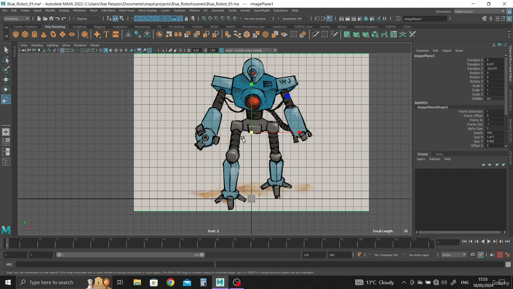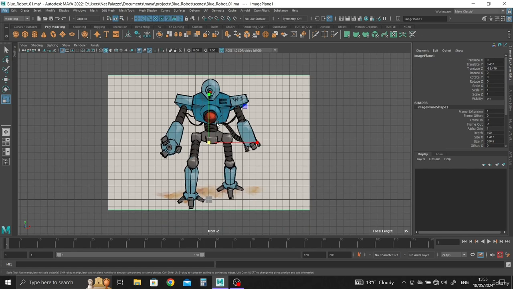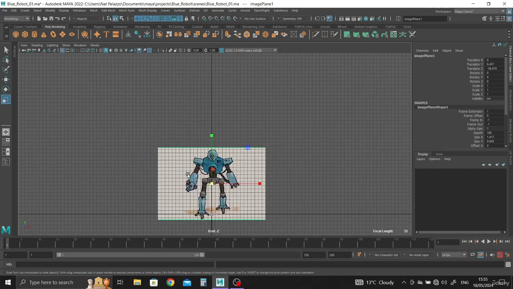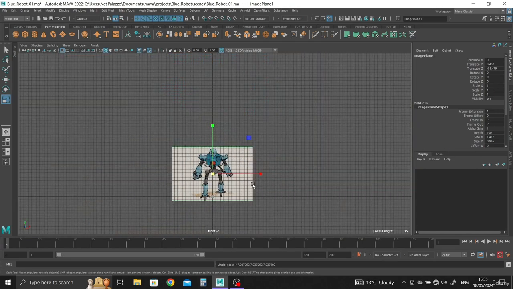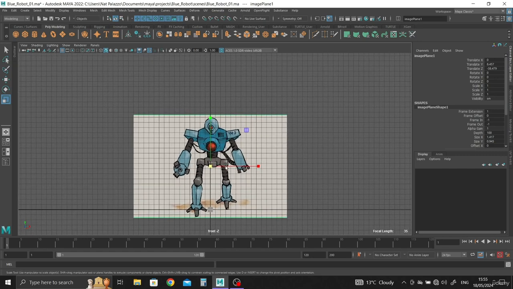You might be asking yourself, well, what's the point? Well, when it comes to lighting and rendering, Maya behaves differently according to the size of your object. So in some cases, you do need your model to be real world size. For example, let's say this is a proper robot, like a robot warrior that's about 6 or 7 feet tall. You want it to be 6 or 7 feet, so really big. Now normally I tend not to go for real world size, but medium, maybe a third of the size or half. But this is too small.